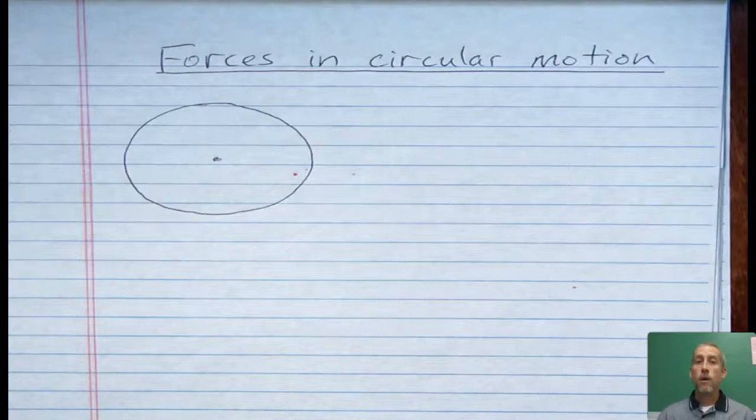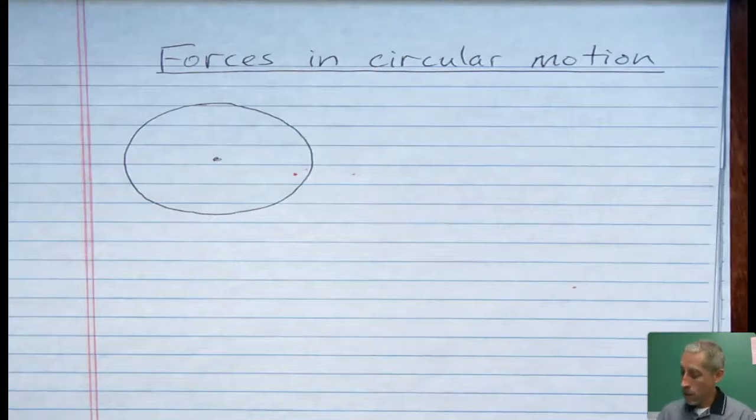So we can have something moving in a circle at a nice steady speed that is still changing its velocity. And that's because velocity includes direction information. And so if you're moving in a circle, you're definitely changing your direction all of the time. So if we use the phrase uniform circular motion, that means steady speed, but still accelerating or changing your velocity. That acceleration is always pointed towards the center of the circle.